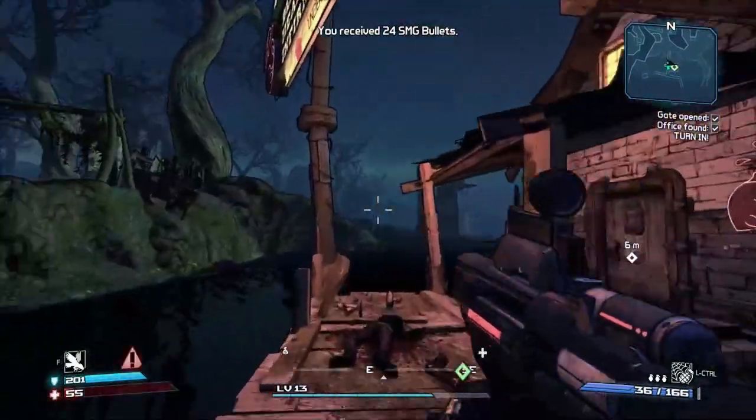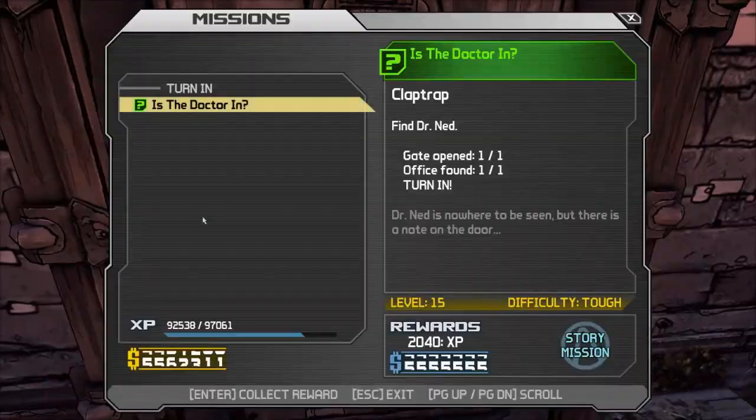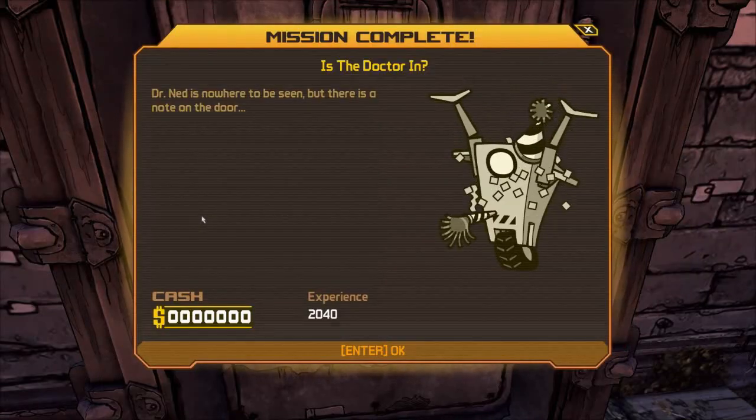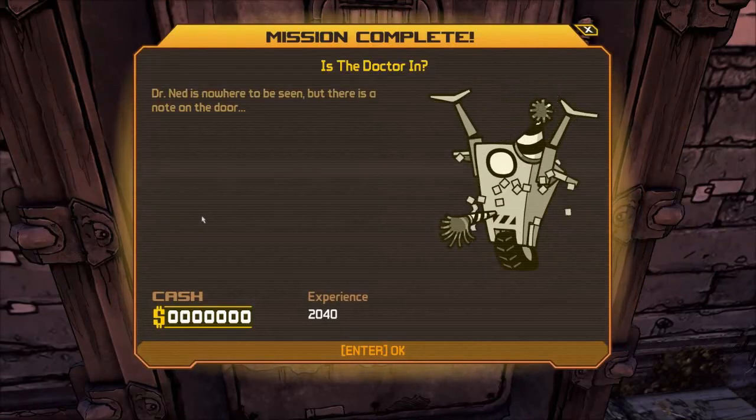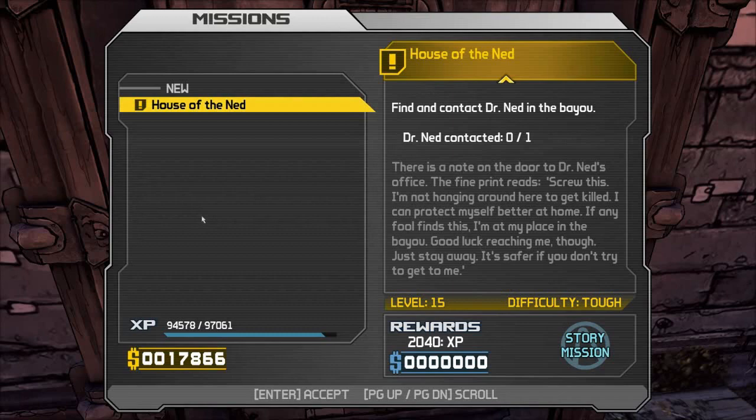Skies are clear. Back in never minutes. Is the doctor in? Find Dr. Ned. Dr. Ned is nowhere to be seen, but there is a note on the door. Find and contact Dr. Ned in the bayou. The fine print reads, "Screw this. I'm not hanging around here to get killed. I can protect myself better at home. If any fool finds this, I'm at my place in the bayou. Good luck reaching me, though. Just stay away. It's safer if you don't try to get to me."